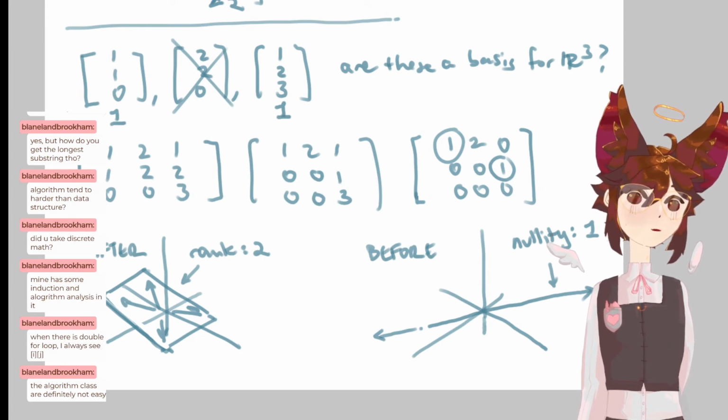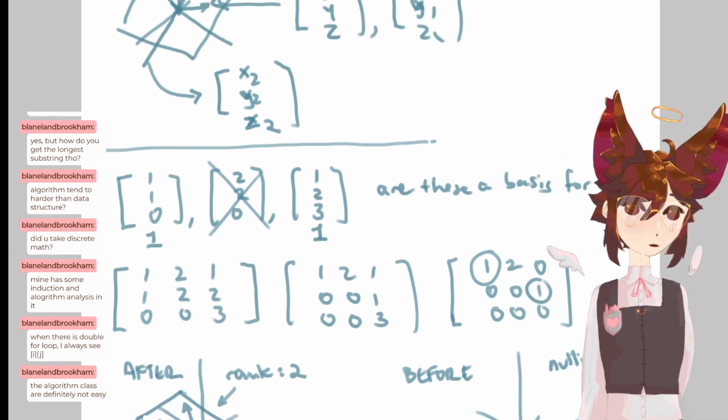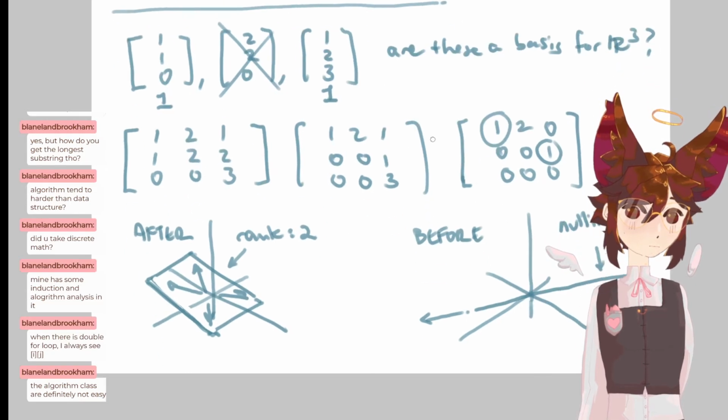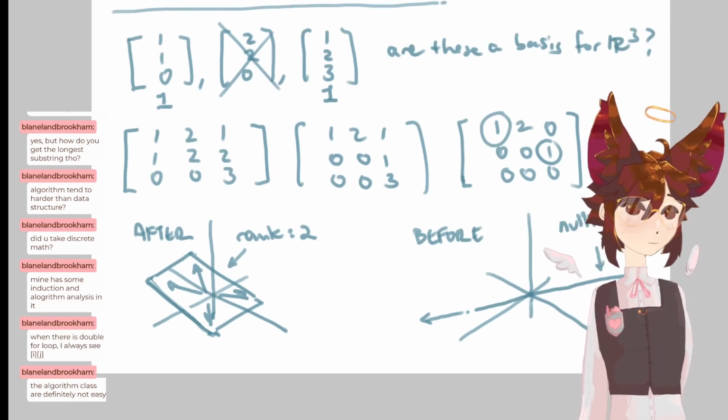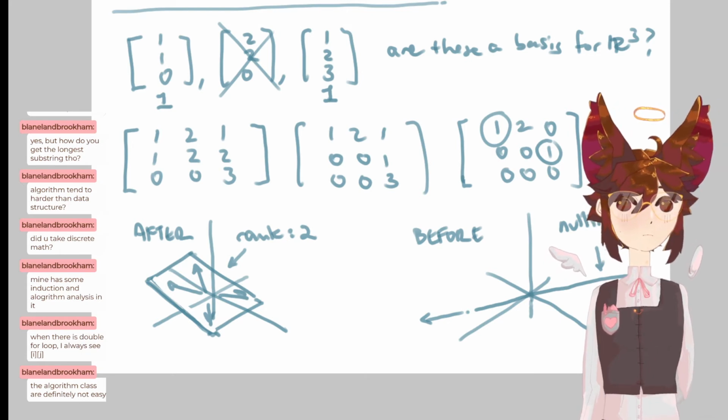The other way to think about it is this, and this is a much less geometric way to think about it. Let me put on music again because it stopped. Where did my music go?